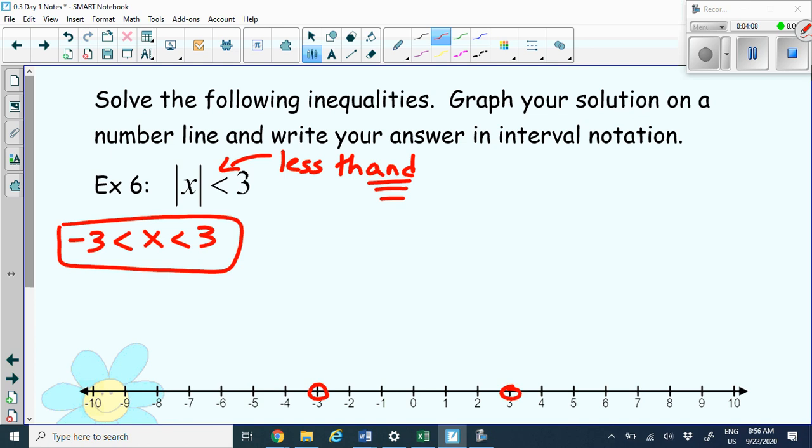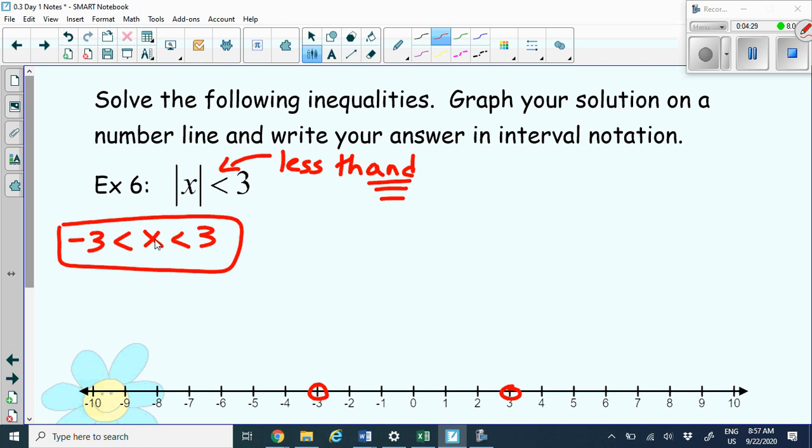Okay. Now basically what we're trying to think of is we have to put numbers inside x. And those numbers have to satisfy both the negative 3 and 3. They have to be between negative 3 and 3. So those numbers can be like negative 2, negative 1, 0, 1, 2, any of those that we plug into here, they will be between negative 3 and 3.